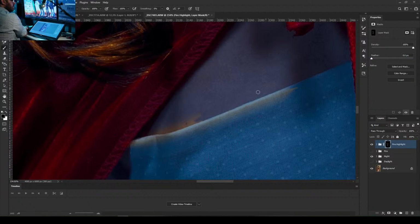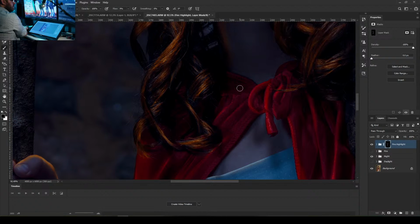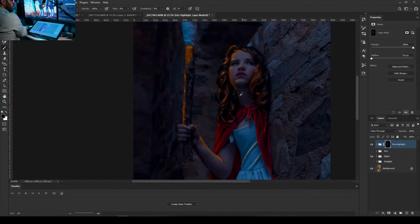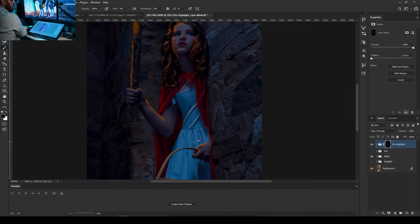Now, obviously, I'm not going to get every single highlighted area. I'm just giving it pop. There will always be stuff that you're going to miss, and not a lot of people are going to notice that kind of thing. But the more you do, the better. And the more you do this, the better you will get. I've been doing this for years, and I really only just discovered this way of giving highlights that extra oomph in Photoshop. I actually learned that from another YouTube channel called Pix Imperfect that does a similar technique.